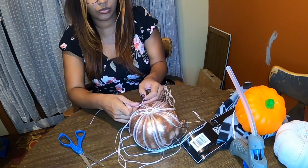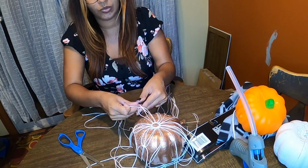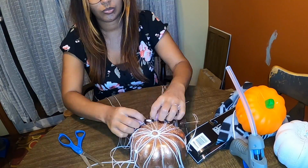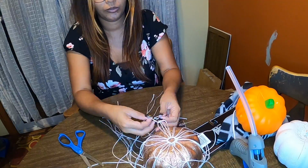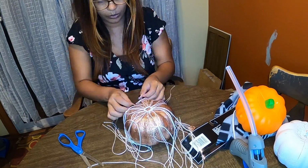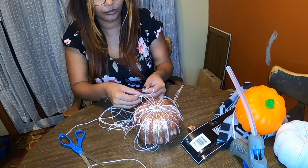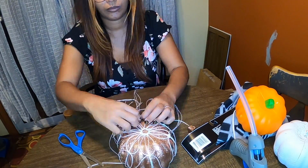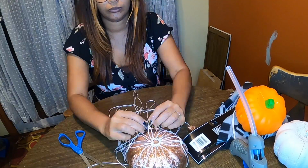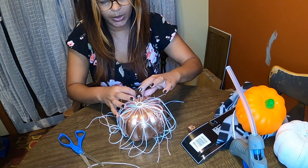You're not gonna see this here, but every time I got done with one knot, I put a dot of glue because it was coming undone due to the type of twine that I was using. And it will keep everything in place so it won't shift out on you. Once it is in a perfect spot, just put a drop of hot glue and that's it. All right, I went all the way around.